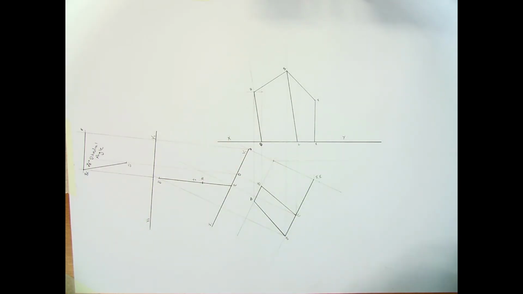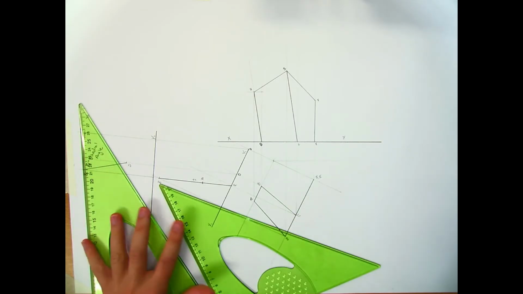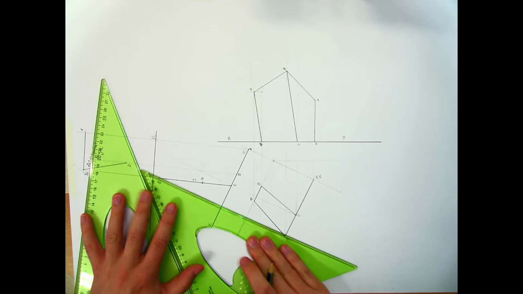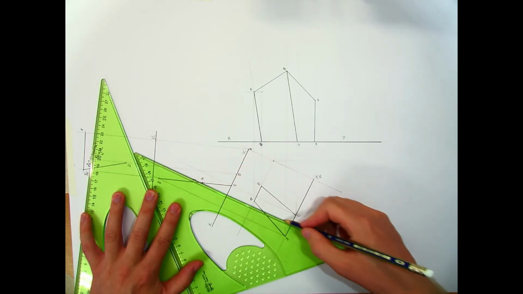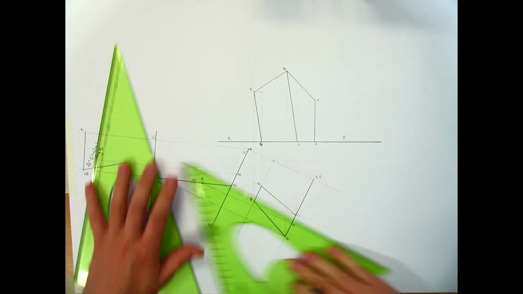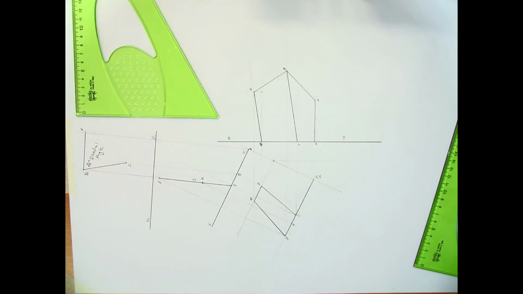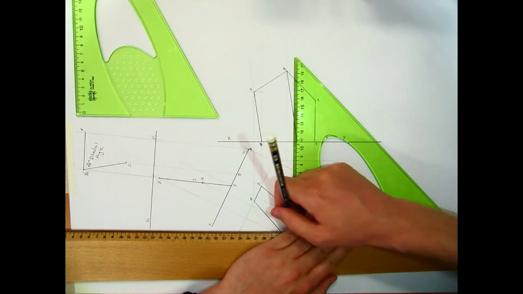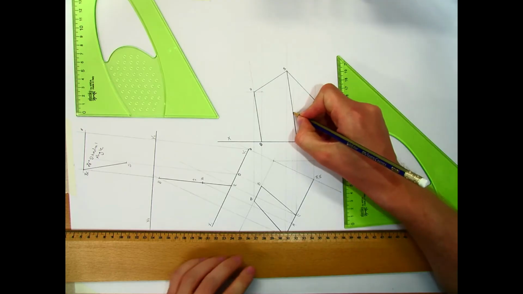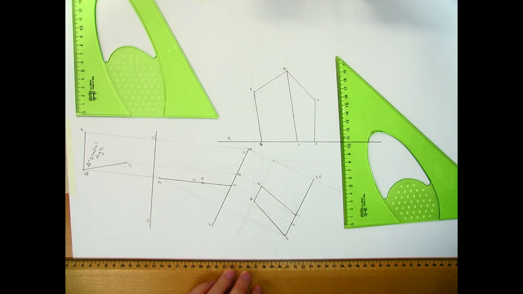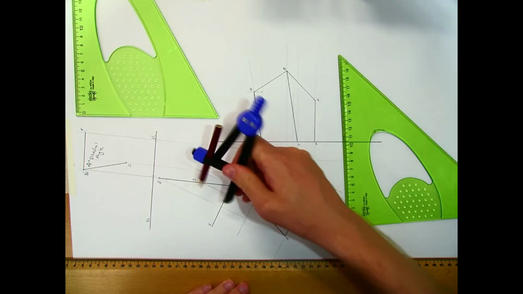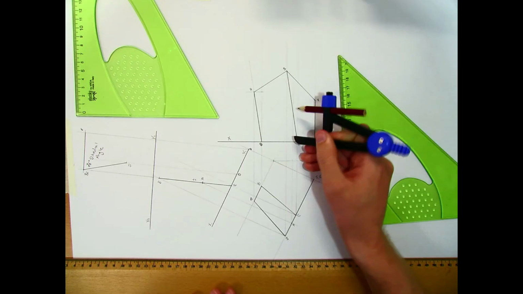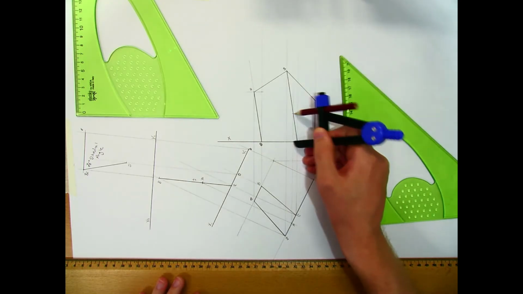In the question, they asked us to find this point, or the line, sorry, in the plan and the elevation. So I do need to project this point back here into plan. So point P back here onto the line BC. This is it here. And also need to project this up into the elevation. You could also measure this height and mark that up if you wish. This will do the same thing. So this point up here is point P. So just showing you here as well, measuring this distance as this is an auxiliary elevation, I can just mark that height up here as well. That gives me the same point.